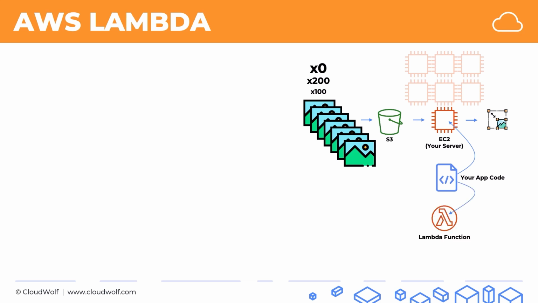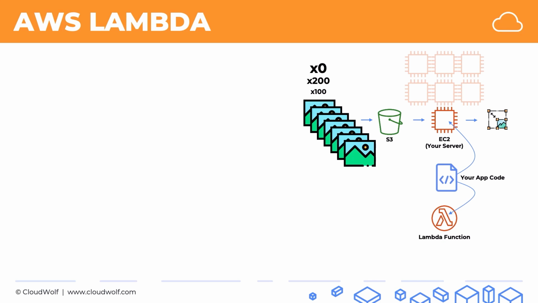With Lambda, you just write a Lambda function and you put your code in there. Lambda supports lots of different programming languages from Node.js to Python, Java, Go, Ruby, .NET, and others. And what happens is you write your code and you don't have to worry about any infrastructure. It's considered a function as a service. So you've written your code and it'll just sit there. It won't incur any charges. You won't need to pay for any servers until that code is invoked.